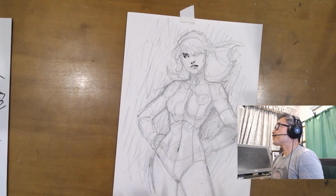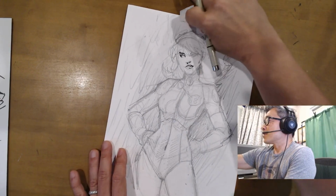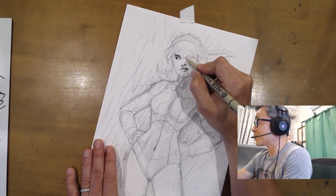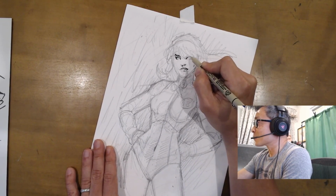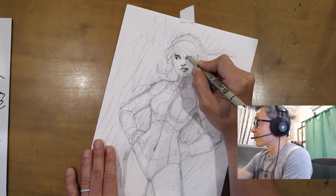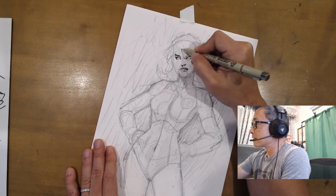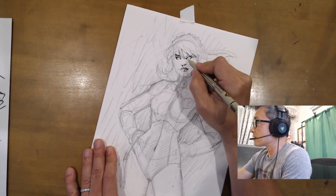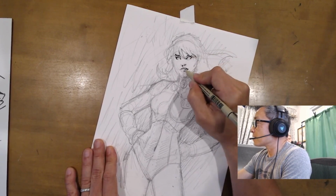It's almost like you're trying to find the expression, but you don't want to think about it too much. You kind of want to, I don't know who's governing it. Is it the pen? Is it my hand? Is it my head? Is it the drawing? Is the drawing speaking to me? Is it taking over? Yeah, I don't know. I feel like it's getting there, but I can't think about it too much because then it starts messing with my head. I just have to kind of draw it, if that makes sense.